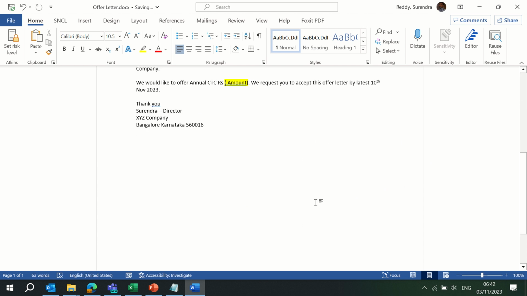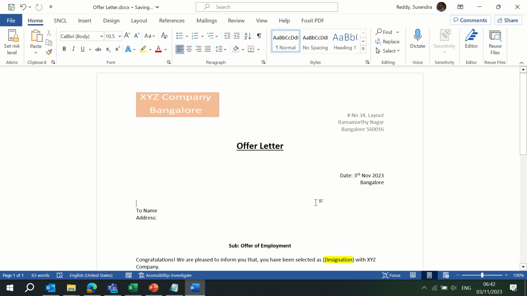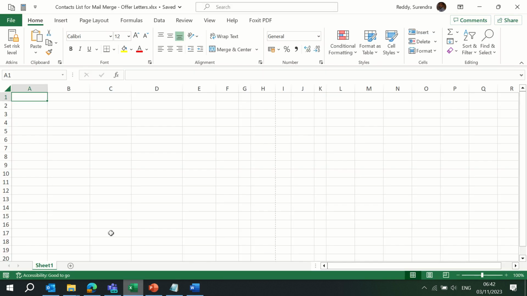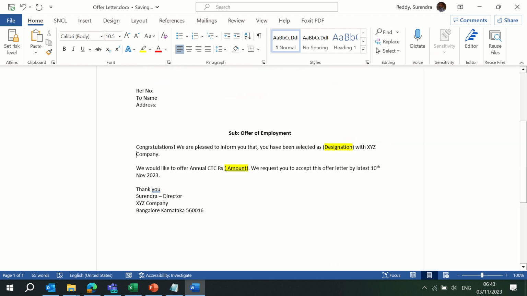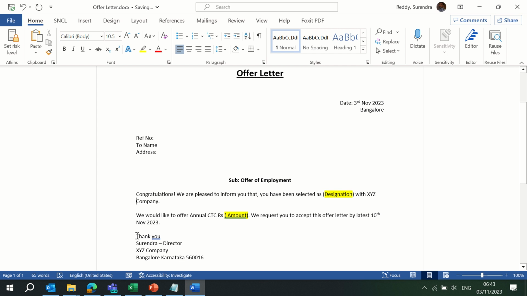Okay, so this is the offer letter. I would like to send it to the 10 people. If I want to send it to the 10 people using Mailmerge, how can we do it? Now the same letter I cannot prepare for 10 people with 10 letters with 10 different addresses, right? So we can use the Mailmerge. Here we can also put a reference number. We will have a reference number for each and every offer letter, right? So how can we use it?